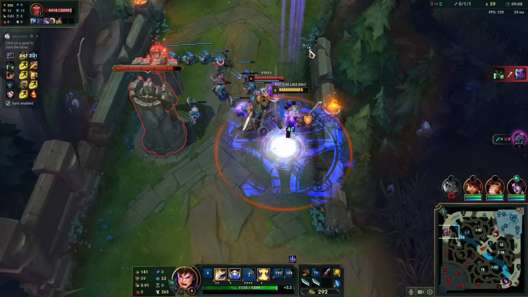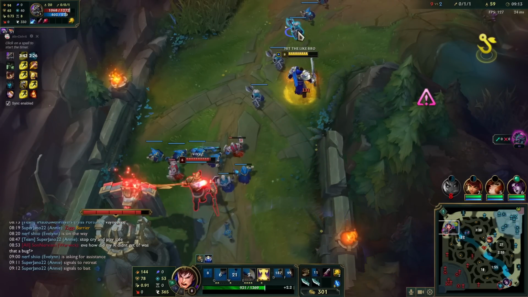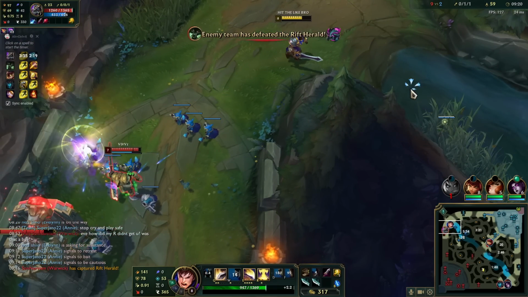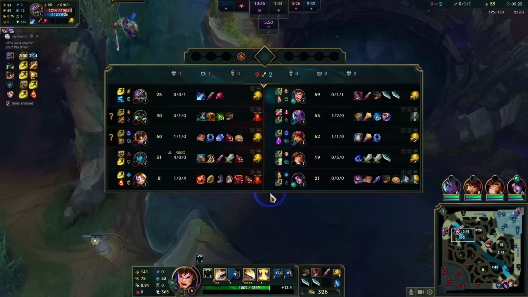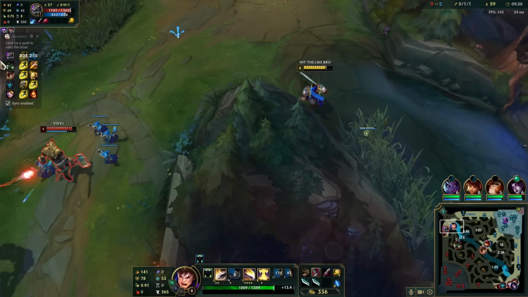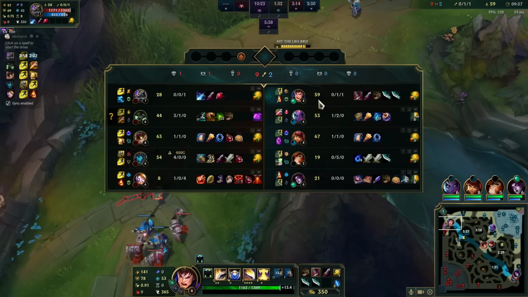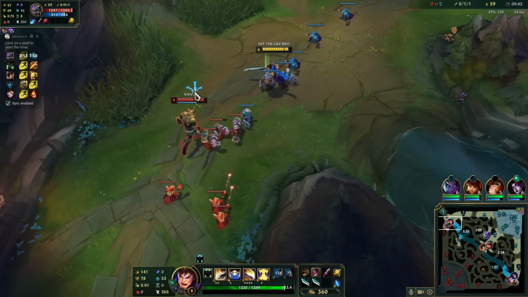Let's do a little bit of this, a little bit of that. Is somebody coming again? Oh, okay. Never mind. Warwick's up here. I understand that. Okay, so let's check if he's here or not. Oh, he actually is. Level 6. I got the ward there, so I should be chilling. And now the lane is going to be pushing into me again. I'm still leading by half of the CS, which is simply great.